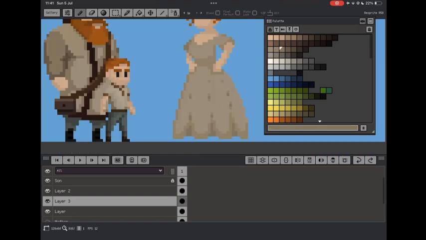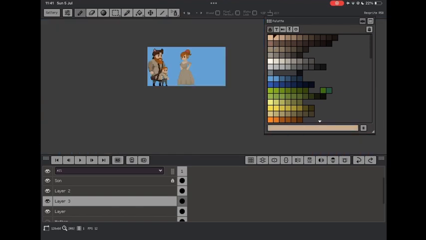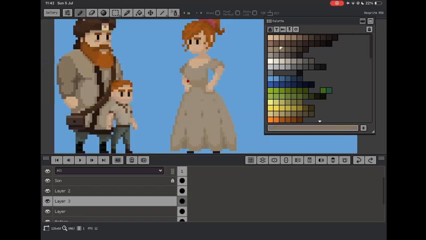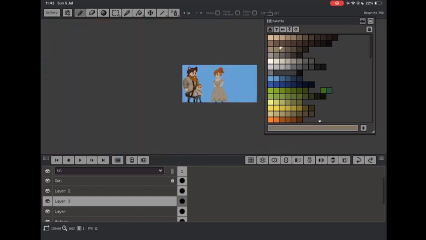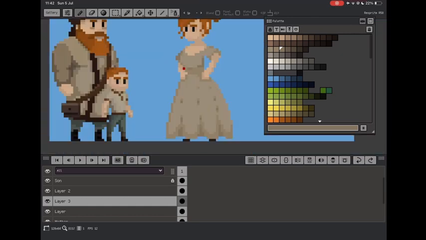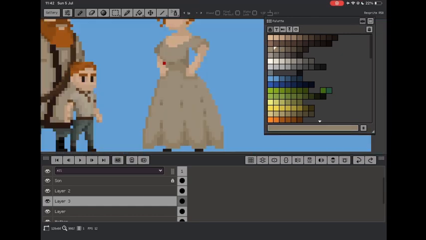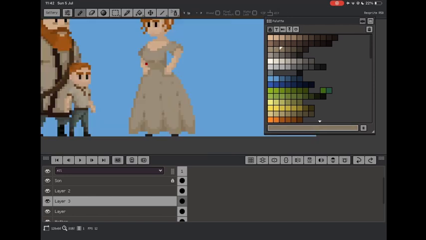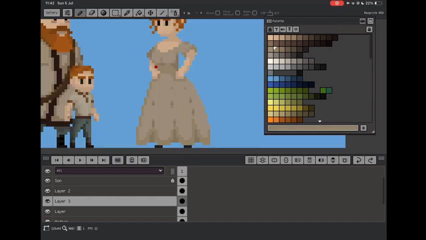I actually changed the colour of the dress at the very end, just because I realised I wanted something that looked a little bit more feminine and stood out from both the male and the son, who is also a male. But yeah, it's playing around. Just a pixel here, a pixel there.